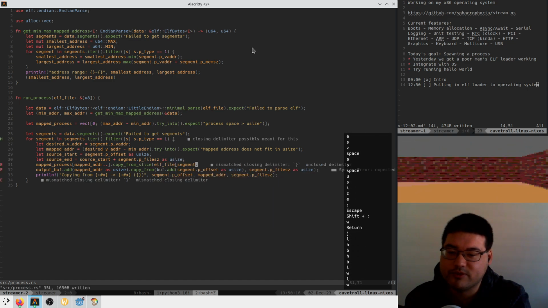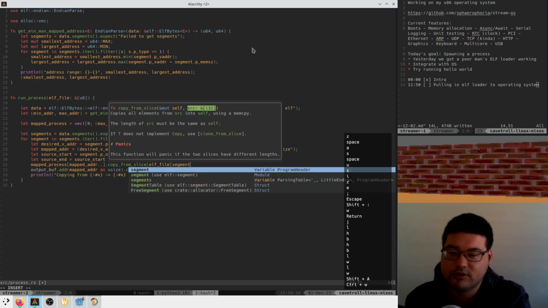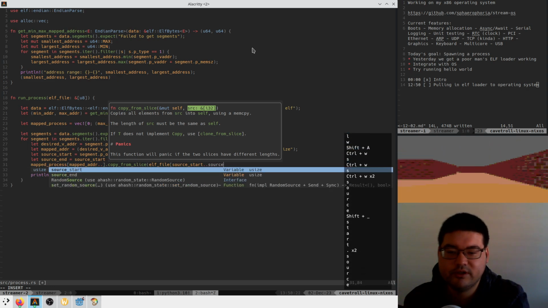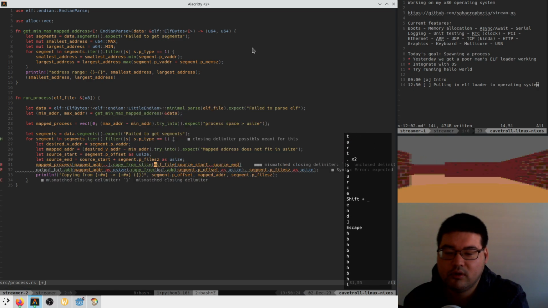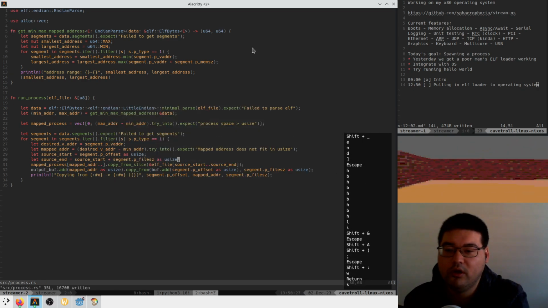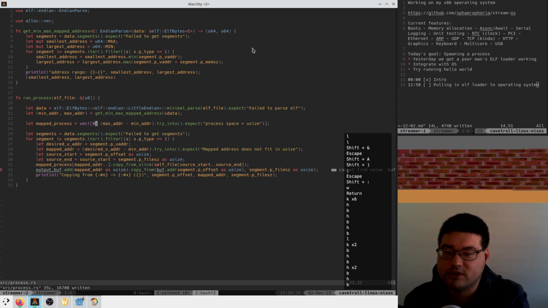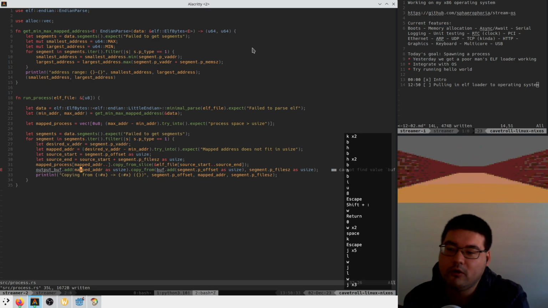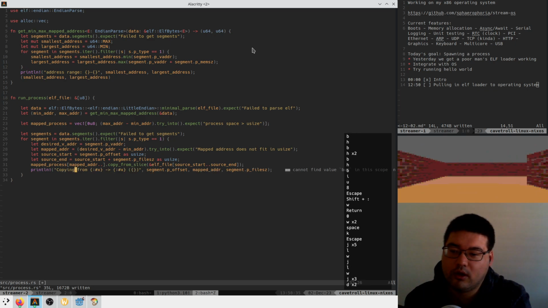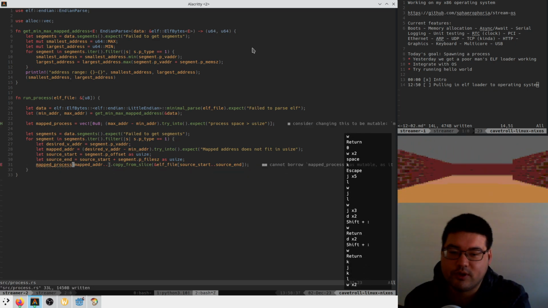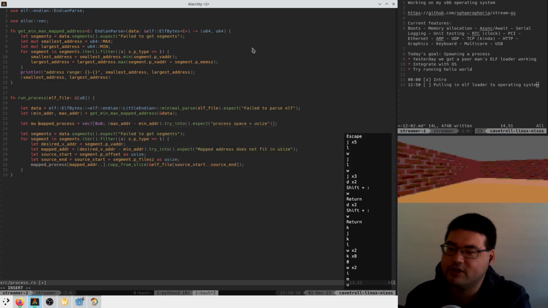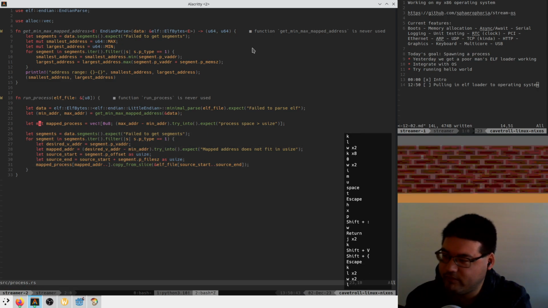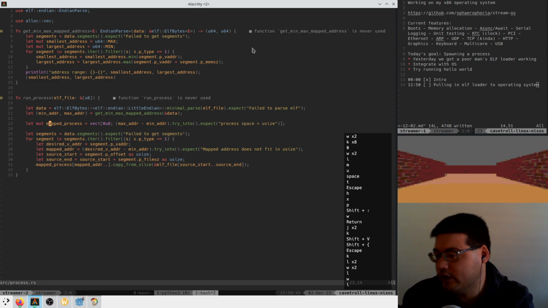And so we're going to copy from slice, segment, source start, dot dot source end. Like this. Cool. We need to make sure that this is a U8 vector. Okay, so I think that that should all be fine. And so at this point, we should have a chunk of memory that we could just start running code from.